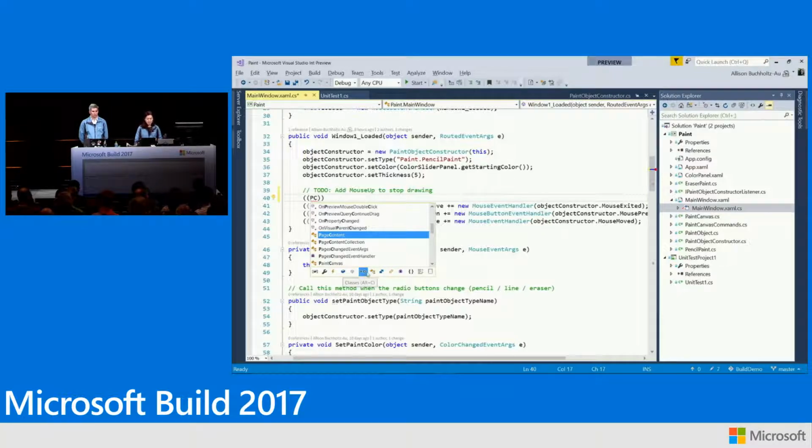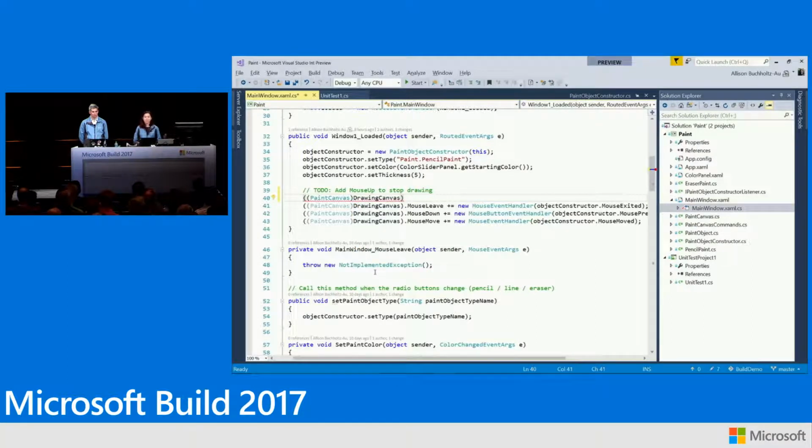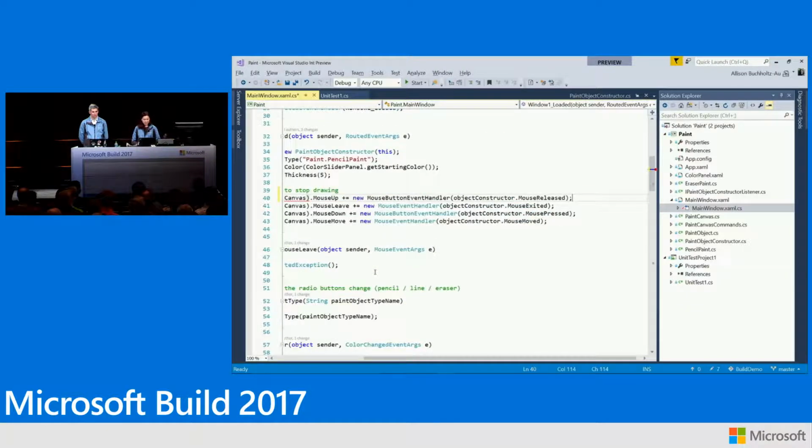Also, as you'll notice, these all have shortcuts. So Alt-I for interfaces, Alt-C. I think that's what I want, so I'm going to hit Alt-C. And as we notice, it filters just to that. I'm going to click down to Paint Canvas, and then I'm going to do this again with Drawing Canvas. And with the magic of copy-paste before this, we're going to finish it right there. All right, so that is all the great things with IntelliSense. As well, if you ever accidentally escape from IntelliSense and you want it back, you can always get back to it with Control-Space, and it will bring it back up for you. If you want to get rid of it, you can hit Escape.